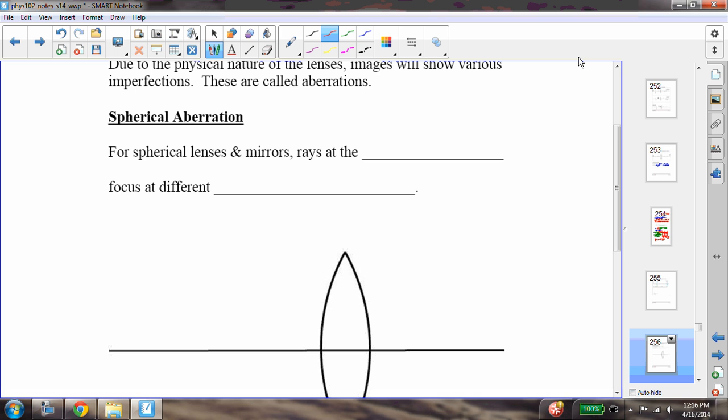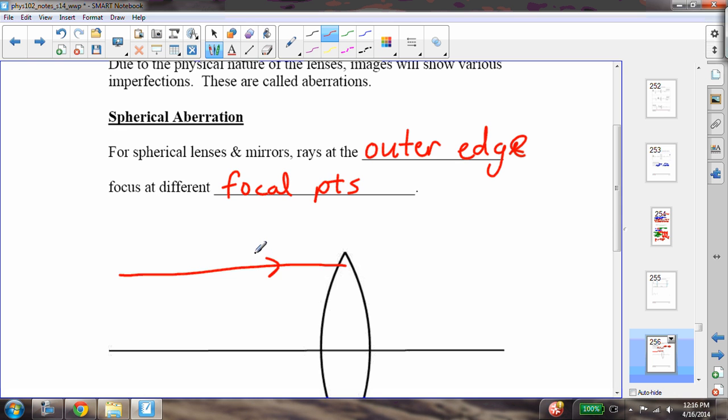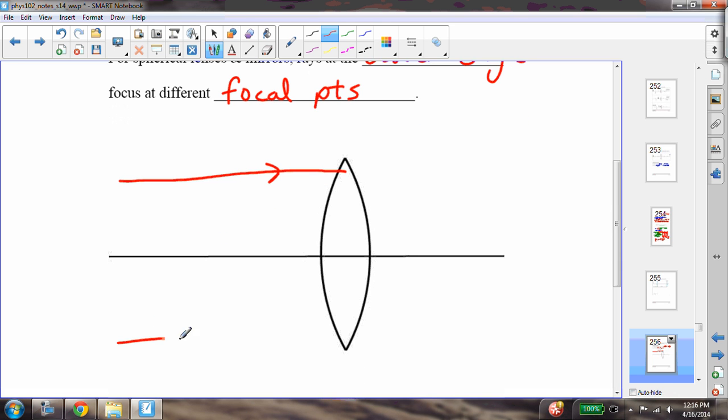For spherical lenses and mirrors, rays at the outer edge focus at different focal points. Right? So if I have light that comes in here, it's going to focus at a certain focal point.